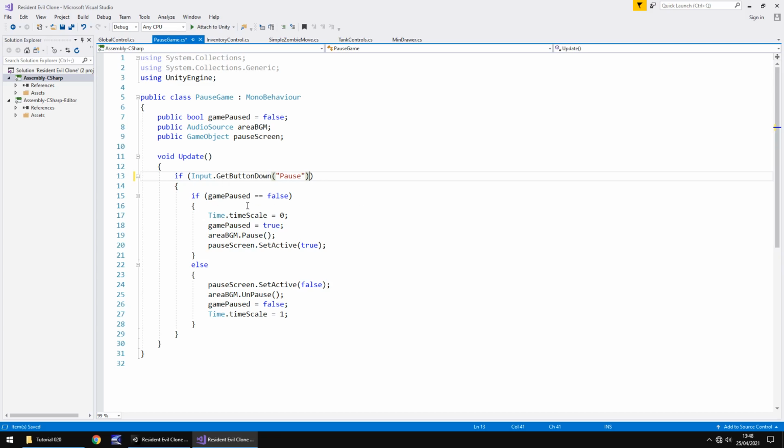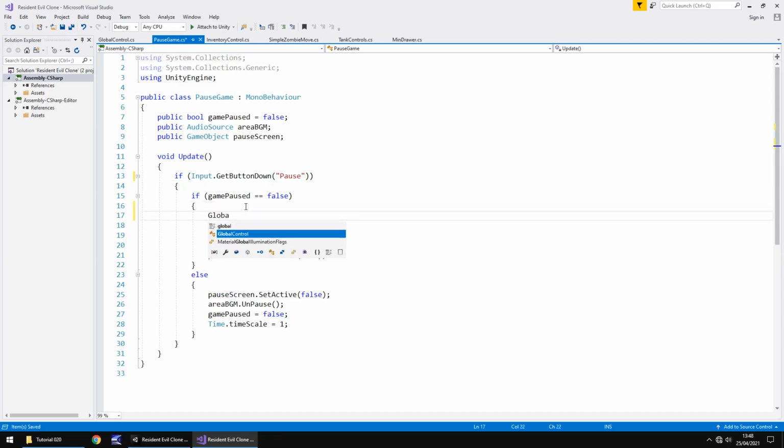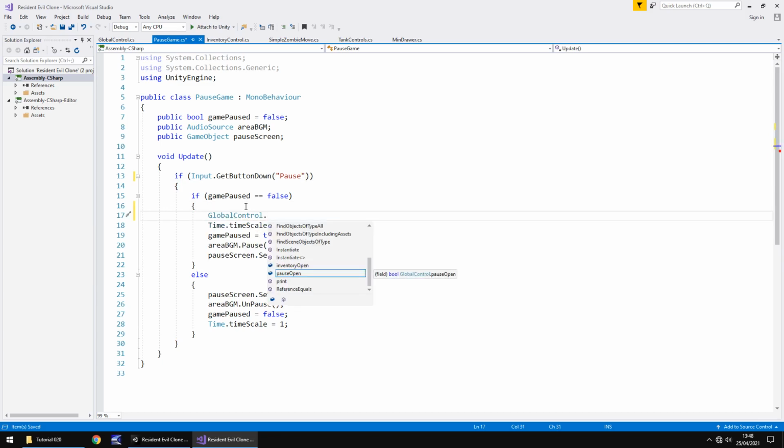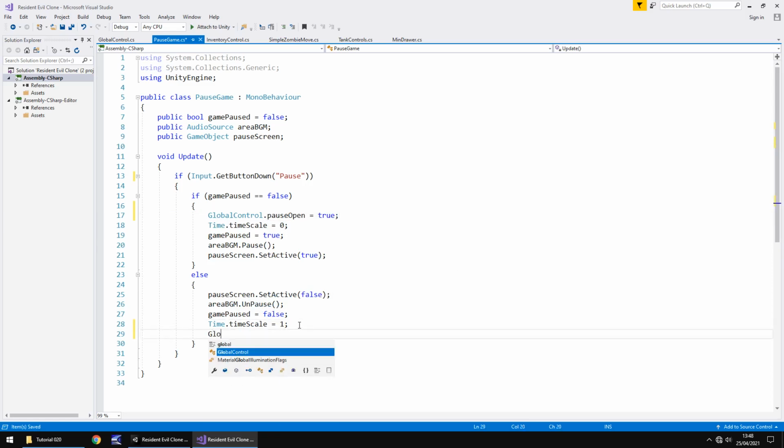We need to say here that GlobalControl.pauseOpen equals true, and down here we also need to put GlobalControl.pauseOpen equals false, and save.